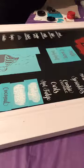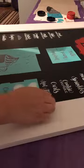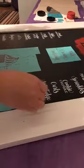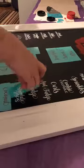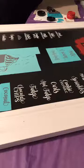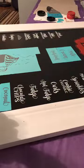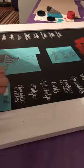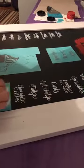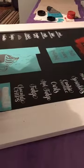My pan is getting very crowded, but we're just going to keep going. The transfers are in the water, so they won't stick to each other. So we're just going to keep rolling along. I'll just throw these on top. And as I mentioned, they are wet, so we should be good. We are almost done this line. How fast is this? I mean, this is just amazing, amazing stuff here.